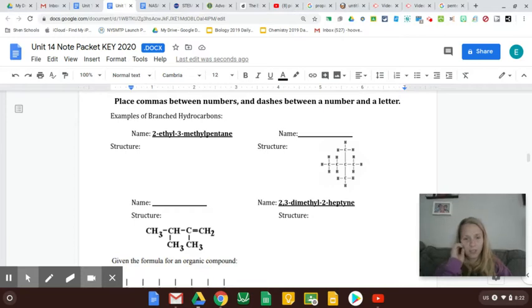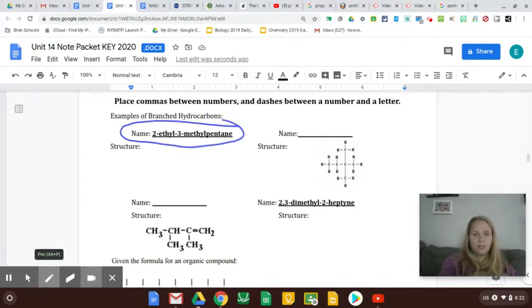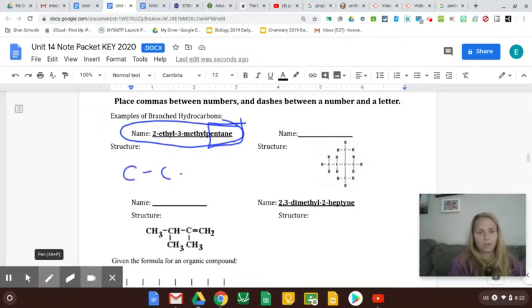So let's just try two examples here. This says draw a 2-ethyl 3-methylpentane. If we were really in school, you'd get really good at this, but we're just going to sample it. I'll draw it for you. I like to work backwards, so this is pentane. I like to go right to the back where I get the parent chain. So 1, 2, 3, 4, 5.